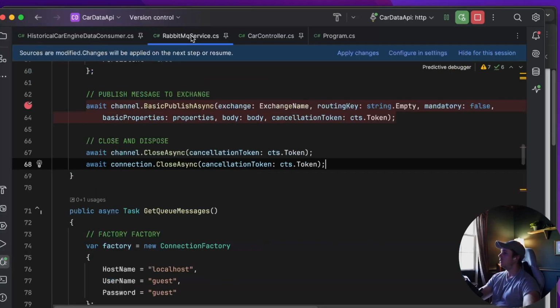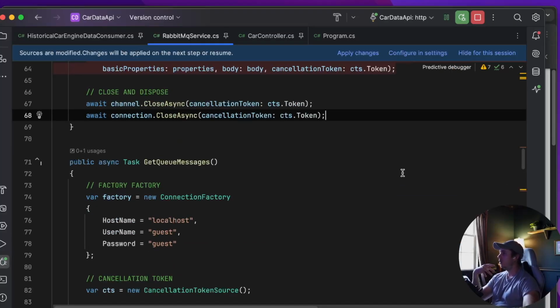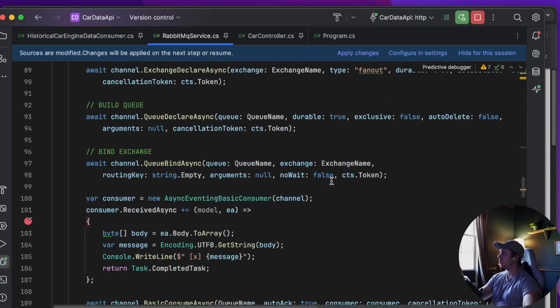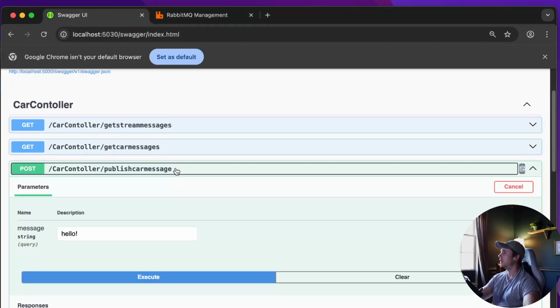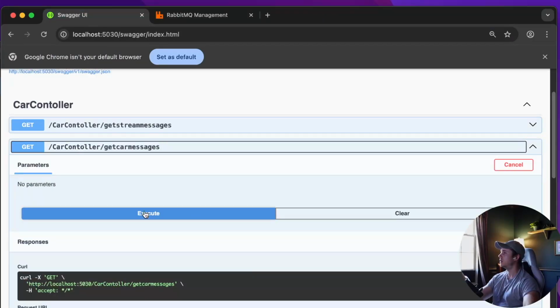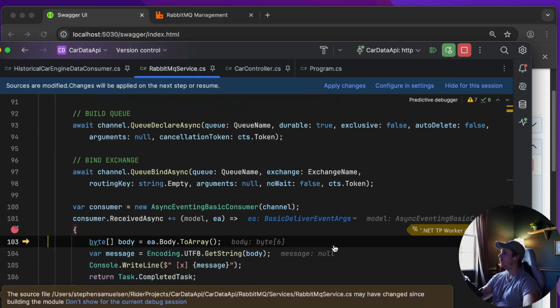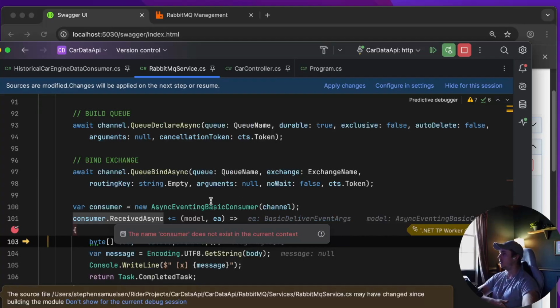a publish message to a RabbitMQ service that I made. But now I want to show you what the code looks like to get the messages from RabbitMQ. I showed you that endpoint being called, but I'll show it to you again. So I have a get car messages endpoint. I'll execute that, and you can see that I immediately jump down into my event.